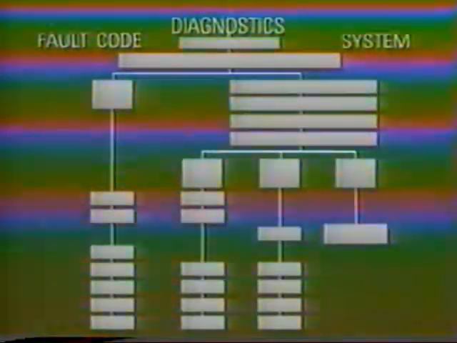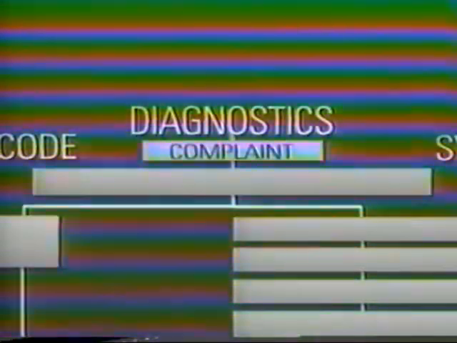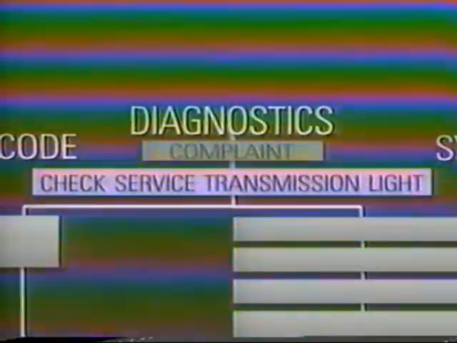Now, before we review individual tests, let's take one more look at the process we've been following. The fault tree tells us that once we've received a complaint, we check the transmission service light first. With the light on or flashing, we move down the fault code diagnostics branch to retrieve the active codes using either the flash code sequences or by using a handheld tester. We then use fault code diagnostics by locating our codes in the troubleshooting guide in order to locate our test sequence or sequences and perform our pretests.